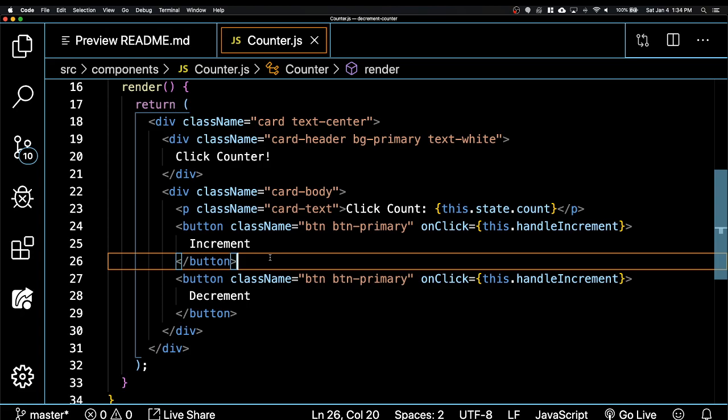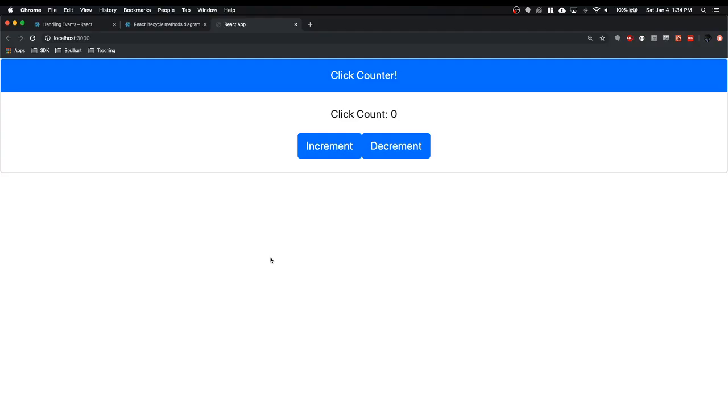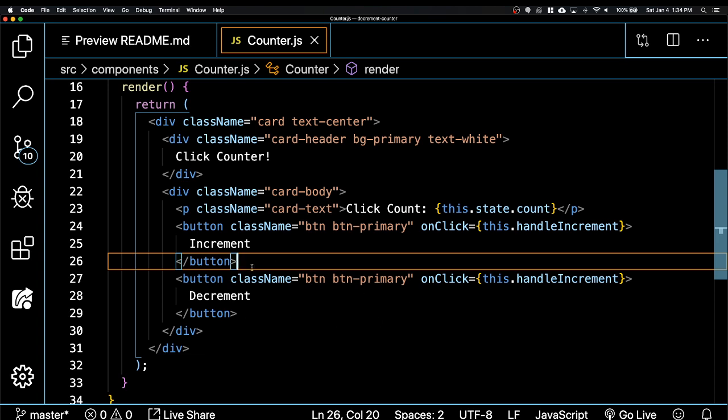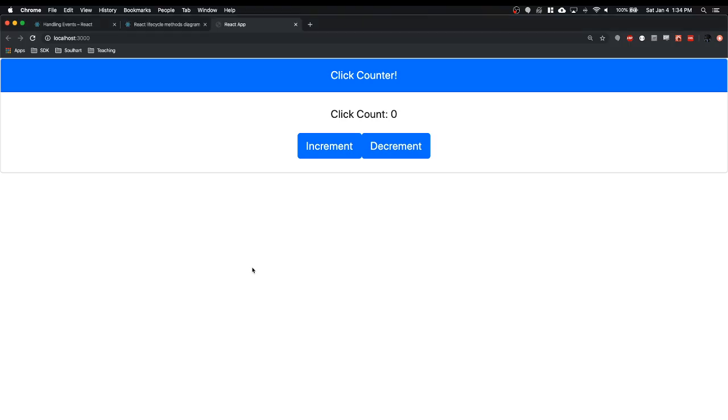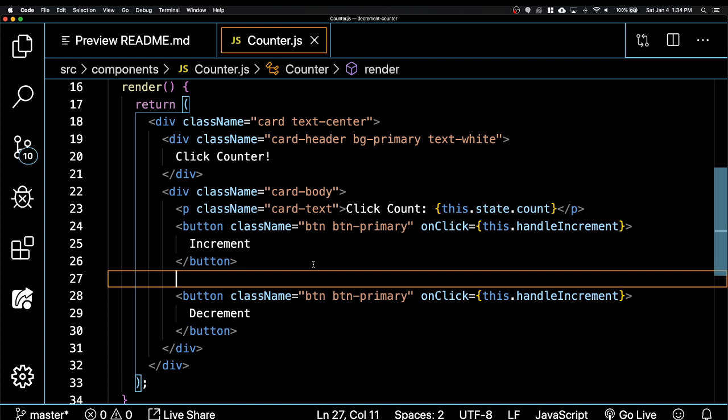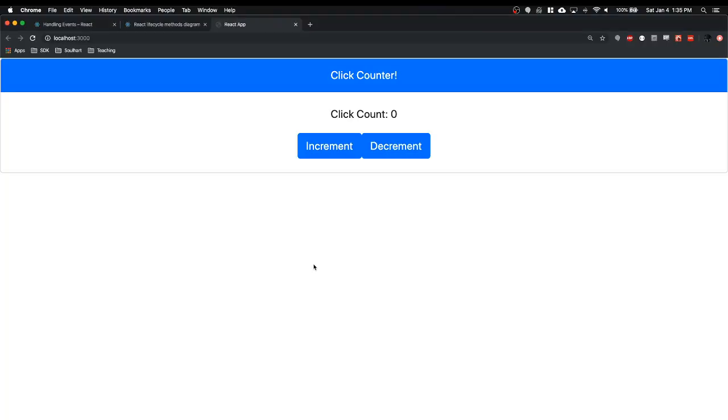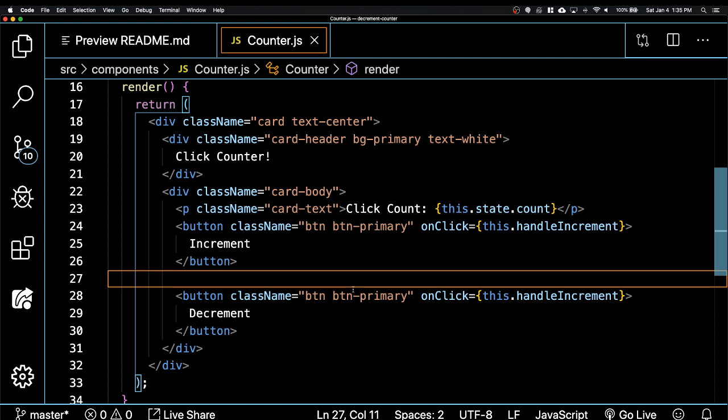Add some space between it. What's the easiest way to add space? I don't want to modify the CSS. What's the easiest way to add a space? Ampersand, NBSP.